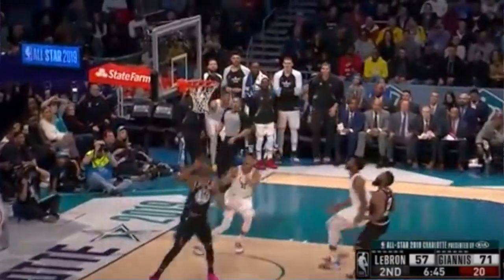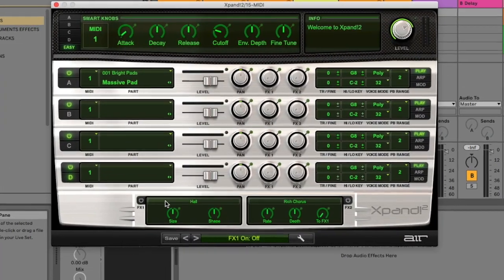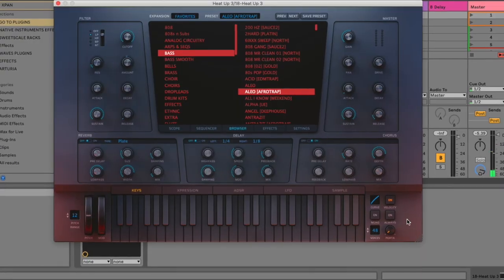And then you have your Native Instruments, you have Spectrasonics. Those are your Hall of Famers, those are your superstars, or if we're talking about restaurants, those are your 5-star premium restaurants. With Xpand 2, these presets sound okay. If I was using Xpand 2, I would have to use effects to make the preset sound that much better. But when I use Heat Up 3, I choose to add effects. I don't need to, because the presets sound good enough.